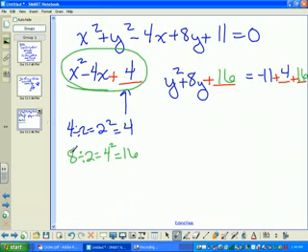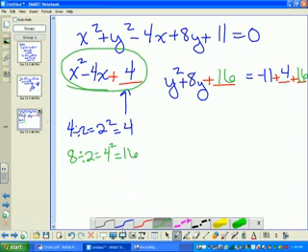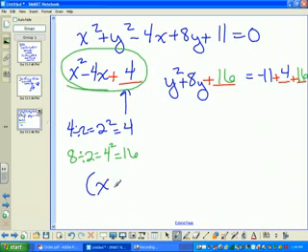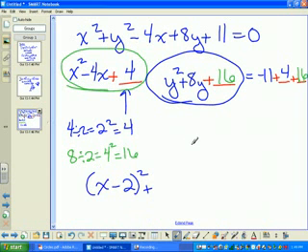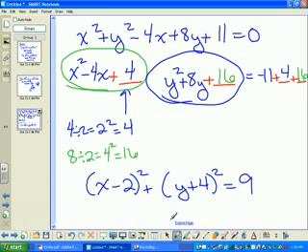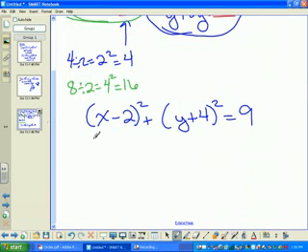Okay, this lovely right here, x squared minus 4x plus 4, will factor nicely into x minus 2 what? Squared. Okay, then we've got this lovely, which will factor nicely into y plus 4 squared. Then we're going to simplify this constant stuff that's here on the outside. So a negative 11 plus 4 plus 16 is going to give me a total of what? 9. So now everything is in the perfect form here, right?